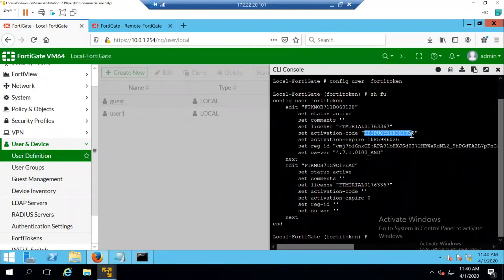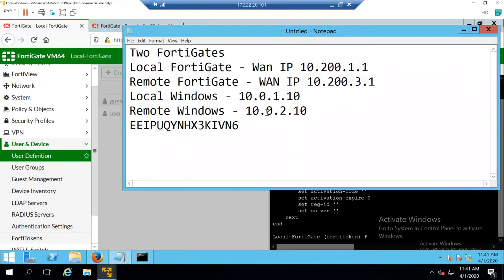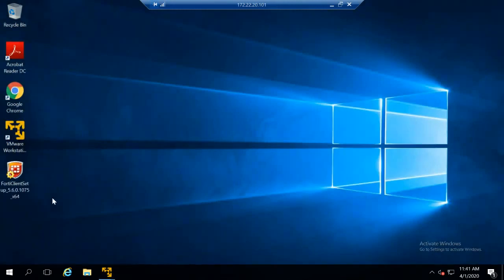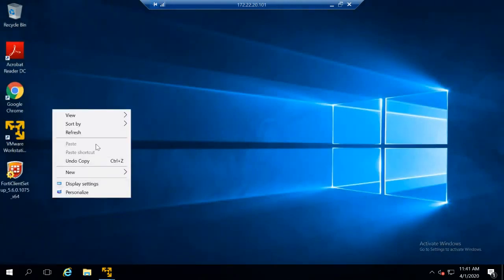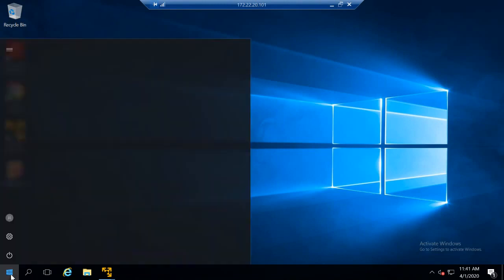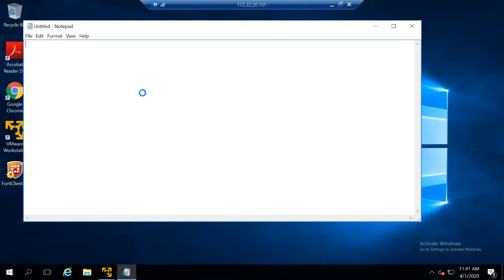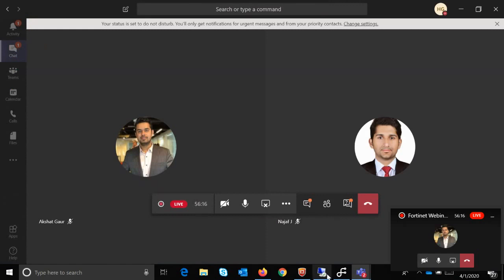Now I'll just copy paste this. So this is the token, and I'll go back to my PC.